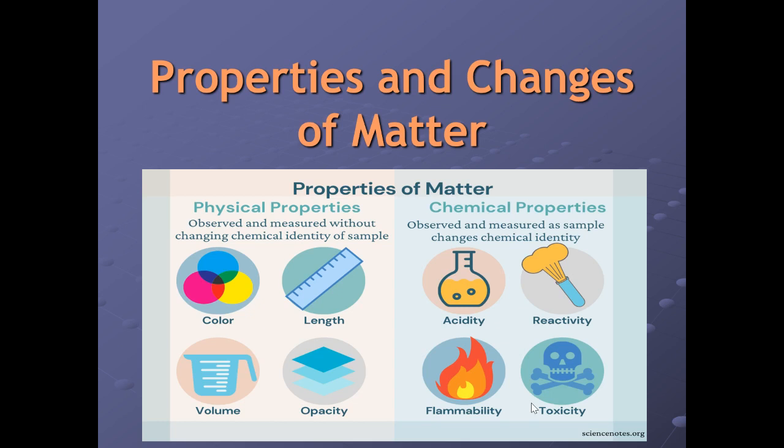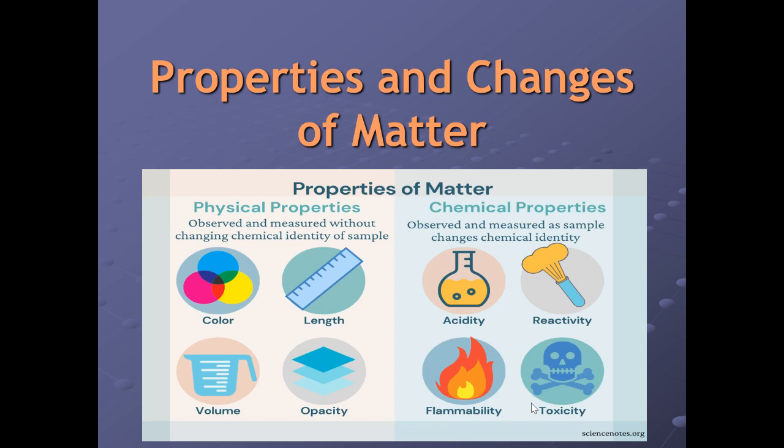Reactivity too, right? The chemistry of something and how it's chemically made determines how reactive it is. Flammability, same thing. A piece of foil paper won't really light on fire, but a piece of regular paper will light on fire because of the chemicals that it's made up of and how they are made up. Toxicity, same thing. Like grapes. Grapes are not poisonous to people, but if dogs eat them, they're poisonous to them because of the chemistry of the dog and the chemistry of the grape.